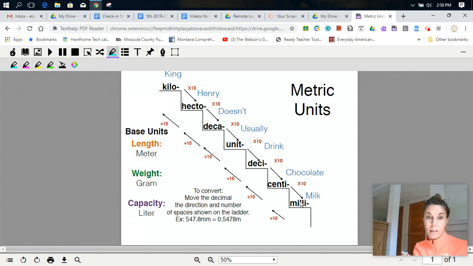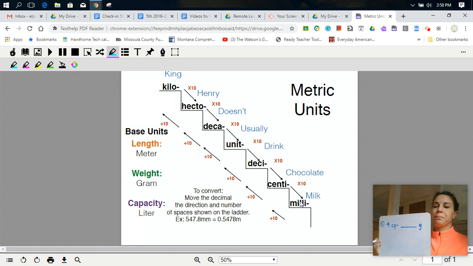Okay, so again, someone give me, okay, you want to start in centigrams? Okay, 4 centigrams. So let's say we have 4 centigrams, which would be CG. And let's say we just want to know how many grams that would be. Okay, so here's my problem. How would I code that? If I'm at centigrams and I'm going to grams, right? So I'm at centi and I'm going up to grams, which would be 1 decigram, 2.